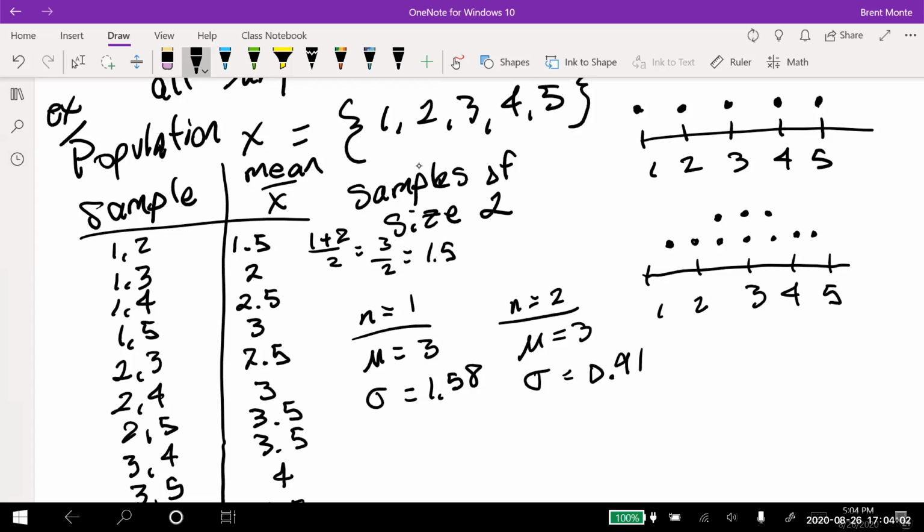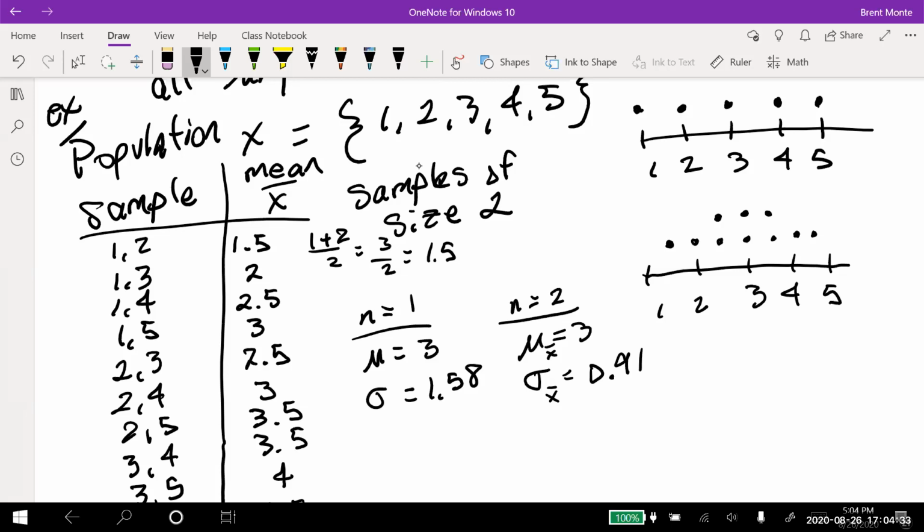Now, they use a slightly different notation here because the mean and the standard deviation was for the population. Well, over here, when n equals 2, that's the mean not of the initial population, but of all the x bars. So we call it mu sub x bar, and similar, sigma sub x bar. So now I've got those two values going for us, and I could do the same with n equals 3, n equals 4, all the way up to n equals 5, since that's as large as my population was.